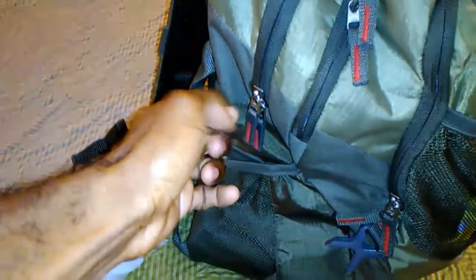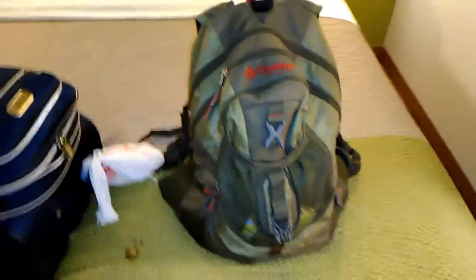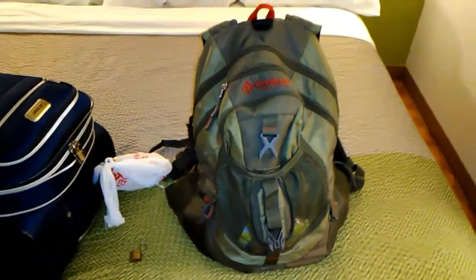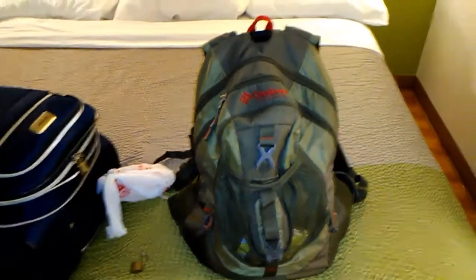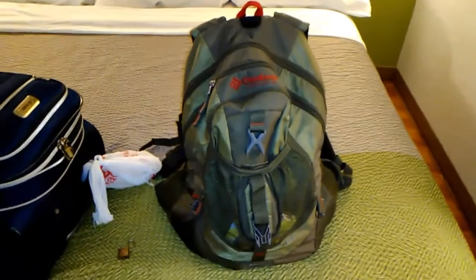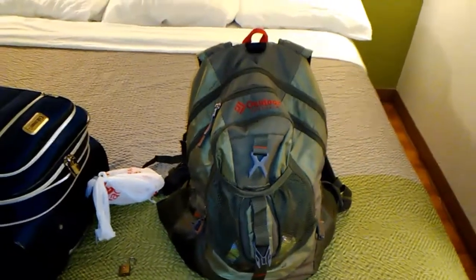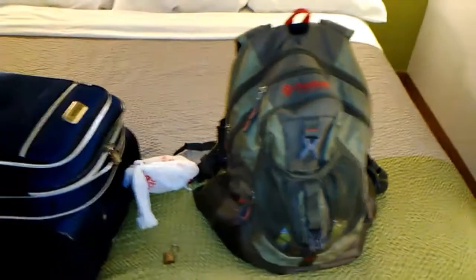I like this backpack because it's got the 2 zippers. They come together. You can just put your lock right in there and lock it. That's if you have a compartment with something in it that is kind of sensitive. Maybe in this back compartment you've got a laptop or your camera or something else you're traveling with, go ahead and lock it. The reason is backpacks go on your back, and people can come up behind you sometimes, especially when you're in a line. People are bumping and jostling, or if you're in a crowd, people can come behind you, unzip your backpack, and pull stuff out. You probably never know it. That's one of the drawbacks of traveling with a backpack. So I usually lock any compartment in my backpack that has anything sensitive or expensive in it. That way, short of someone wrestling the whole backpack away from me, I know nobody's going in there without my knowledge. So that's the backpack I usually travel with.